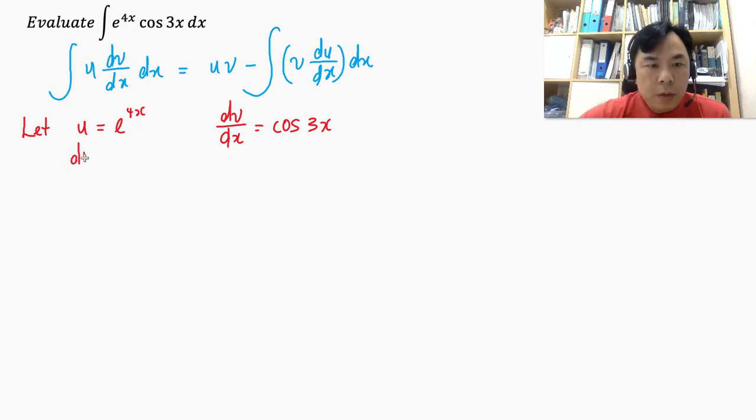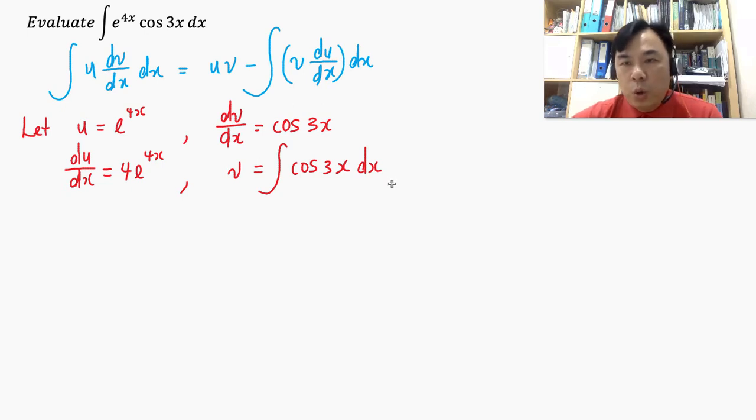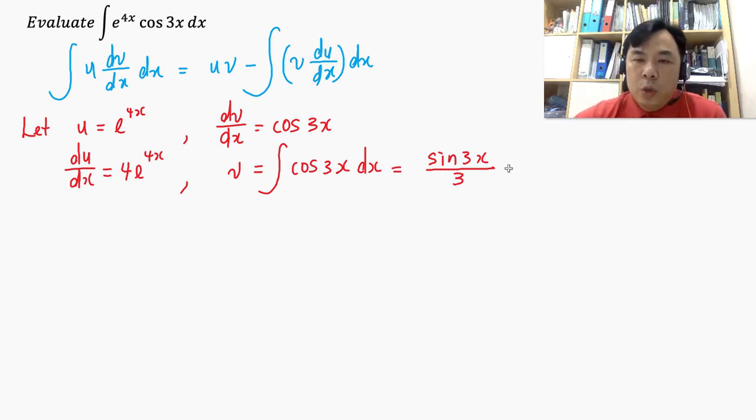Now from here, we can differentiate this with respect to x, and therefore we will obtain this. Then the second part, we're going to obtain the function v in terms of x. In order to obtain that, we're going to integrate our cosine 3x. Integrating cosine 3x, we have to be very cautious, because it starts with the letter C, cautious, right? Don't forget that. That would be sine 3x over 3. In this case, we drop the plus C because this is not our final expression yet. So that is 1/3 of sine 3x.